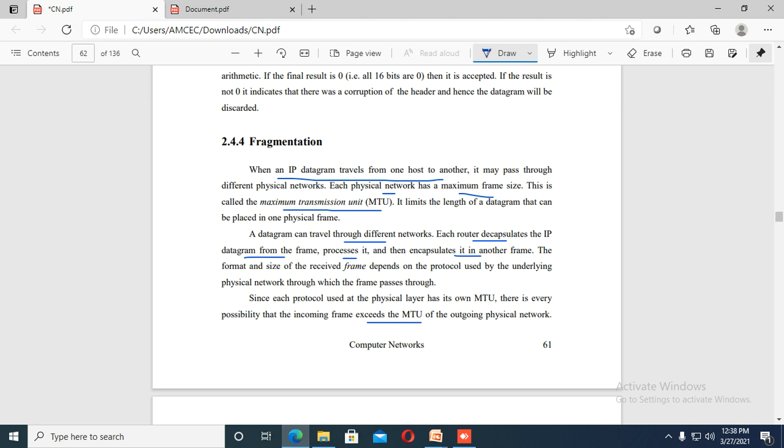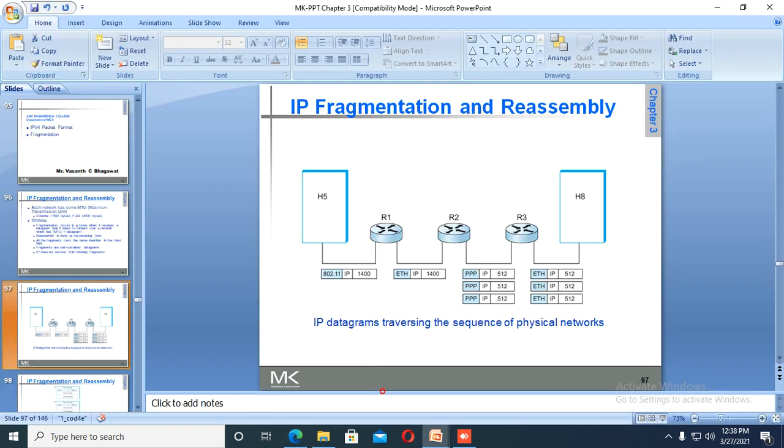What do you mean by fragmentation? This fragmentation is done by the router. When an IP datagram is traveling from one host to another, it has to pass through different physical networks. You can see here, from Wi-Fi you are connecting to some other network with the help of a router.